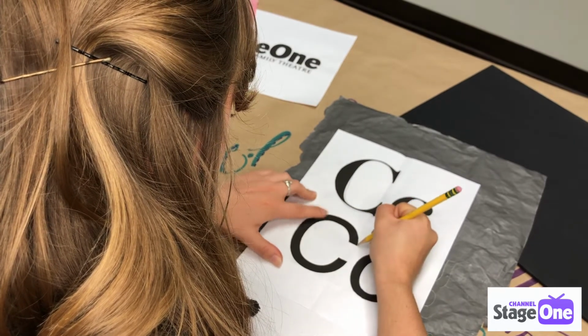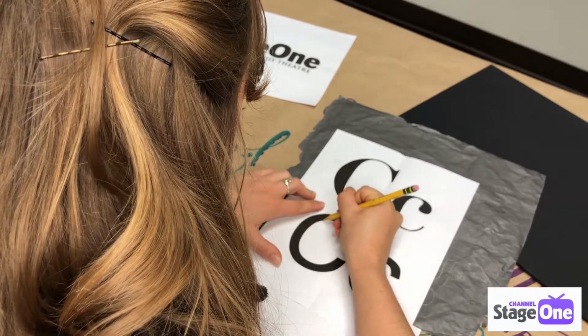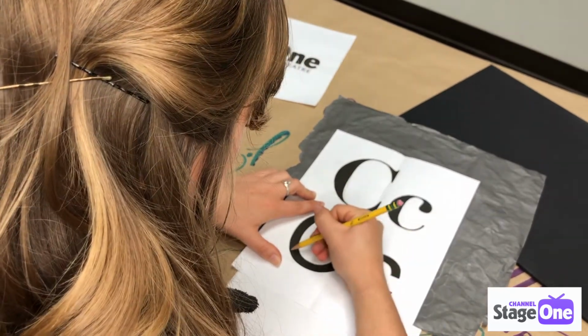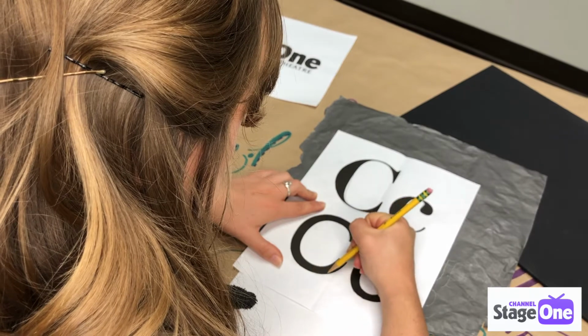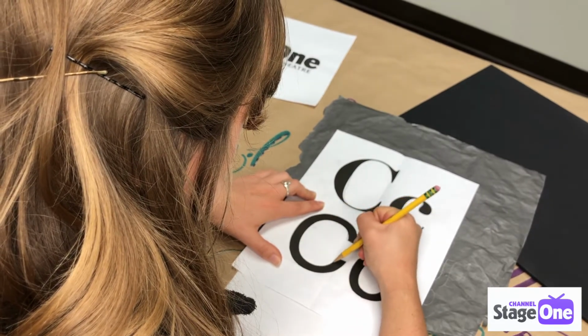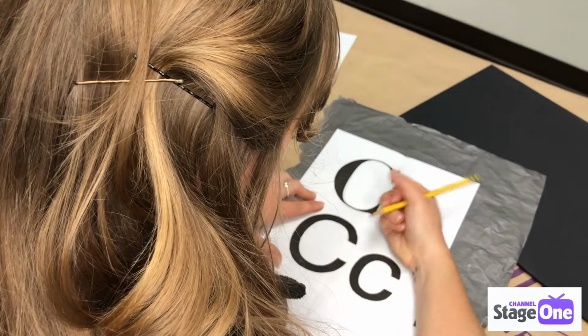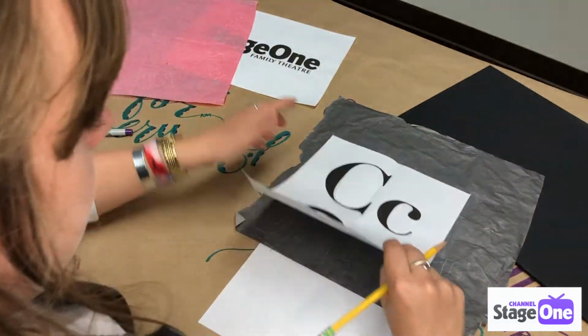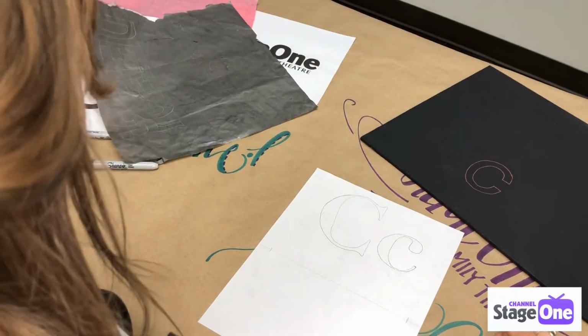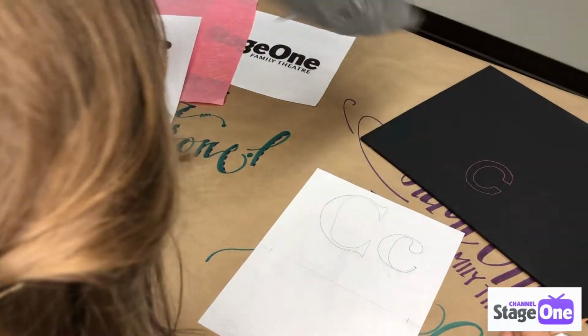And then do my lines. If anyone remembers the show Stage One did called House at Pooh Corner, it was about Winnie the Pooh and all of his friends. It was my very first show for Stage One, coming in and painting, and my favorite. If you remember, that whole set was book pages. Well, that didn't work, because I had it on the wrong side.